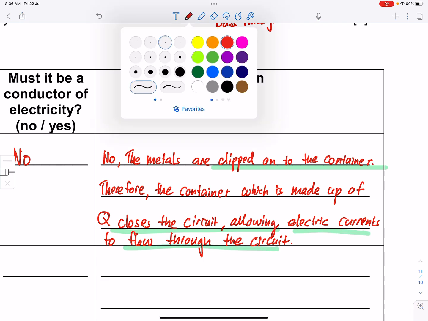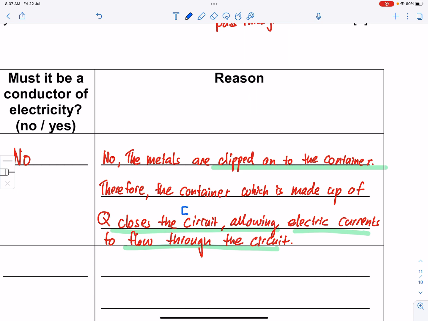So therefore, if you can see, this part over here is actually your C, and this part over here is your E. The O part does not need to be mentioned in this case because they already told you what the O is. The O is actually your light bulb lights up. They never ask you what will happen and then explain why. In this case, they tell you what happened and they ask you to explain. So the outcome is already stated, but it's perfectly fine, you can add that in. Therefore, the light bulb would light up. That is your O.